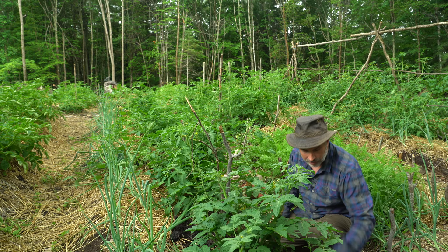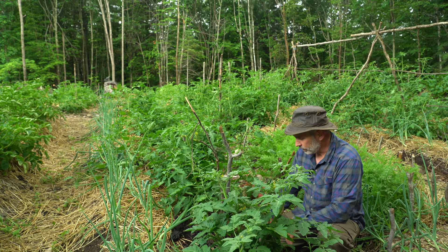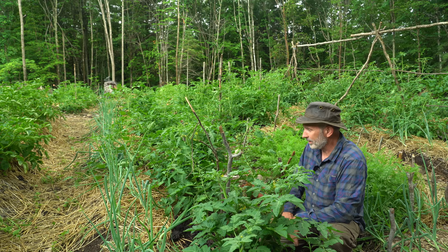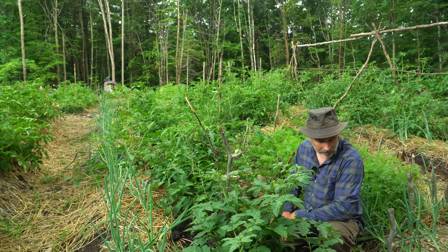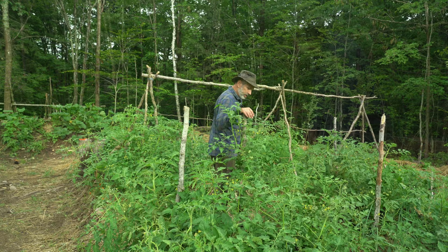These are definitely ahead of where I've been in the past, even though I'm now in zone 4B — I was in 5B before we sold our old house and moved up here. I expect we'll be harvesting tomatoes for sure by the second week of August, and that will continue right up until frost and even after frost if we protect them — into late September for sure, and likely well into October if we get a warm fall like we have been lately.